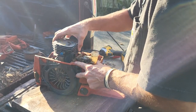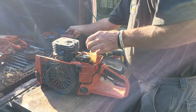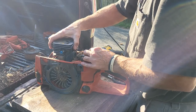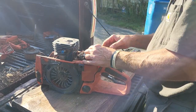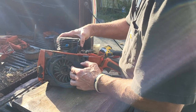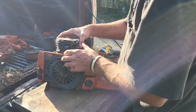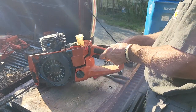This should just pull off. It's pretty stuck on the piston right now. Might have to pull this intake off so I can give her some twisties. I can't twist her like this. Alright, pull the intake off.